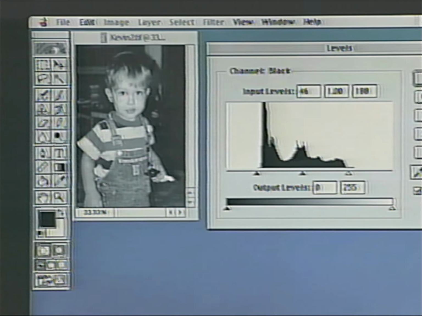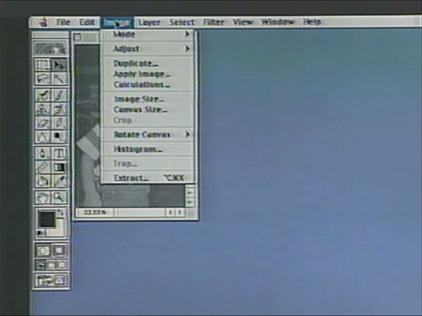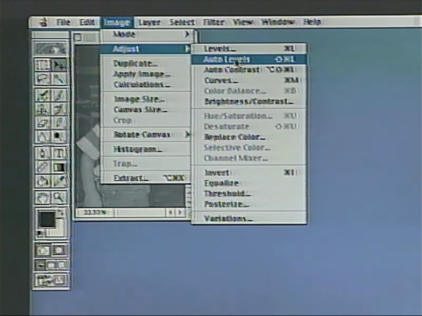Not too bad. It really did a pretty good job. Now, let's go ahead and hit cancel. So if you know that, hey, that's all I need to do right there, that's a pretty decent cleanup, and I'm going to do 1,200 images this weekend for my high school yearbook, and I don't want to go through all kinds of adjustments, I want to do that trick you just showed me. Believe it or not, there's actually a menu command for it. Image, Adjust, and it's called Auto Levels.